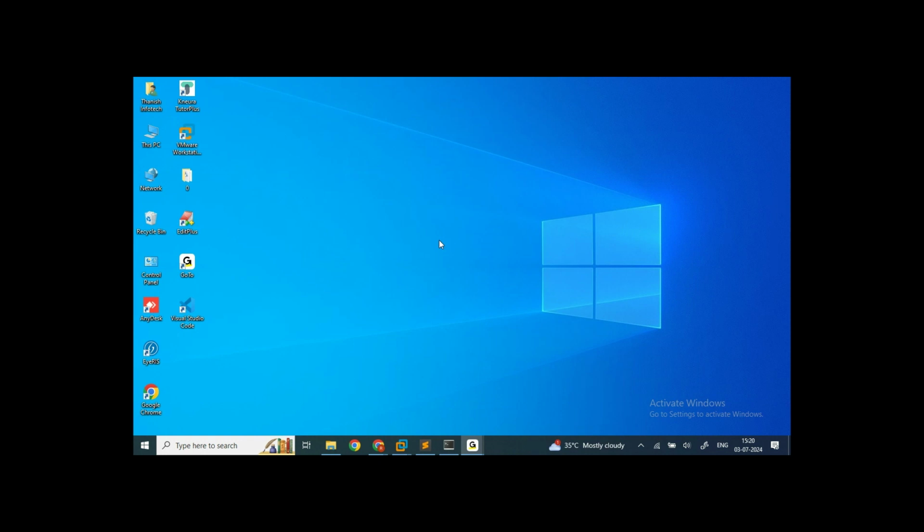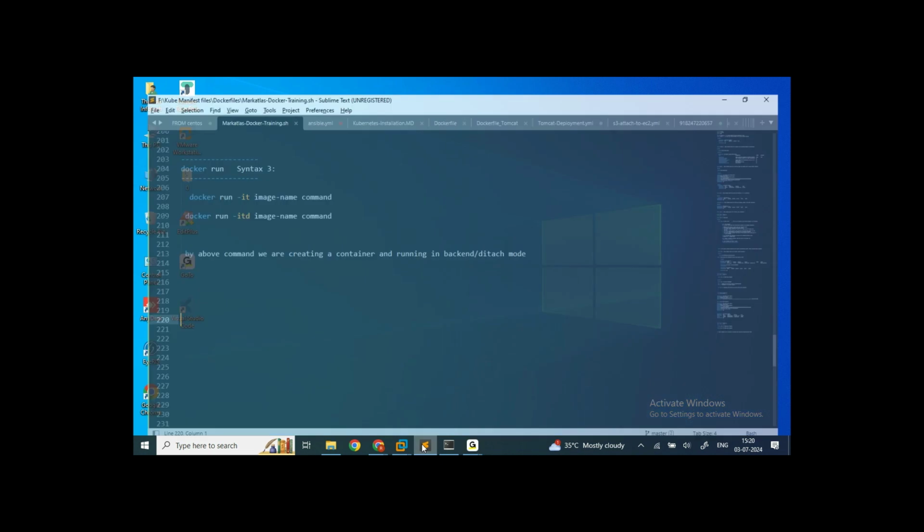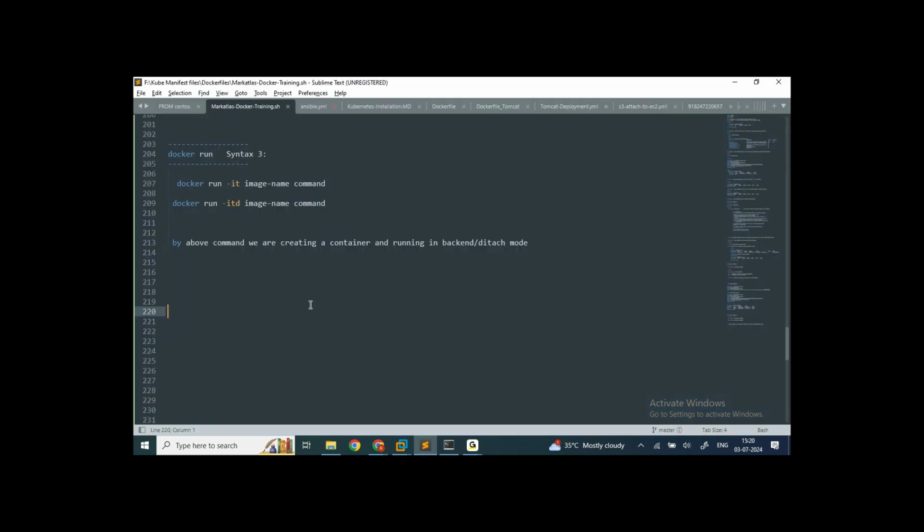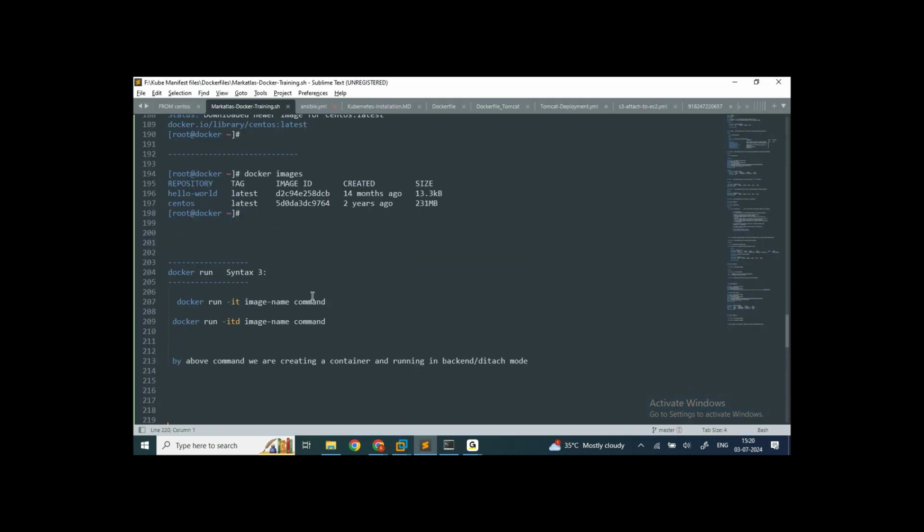Okay guys, in the previous class, what have we discussed? We discussed images: how we can search for an image, how we can pull an image, and how we can create a container.